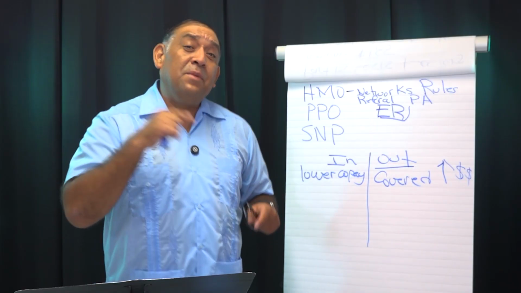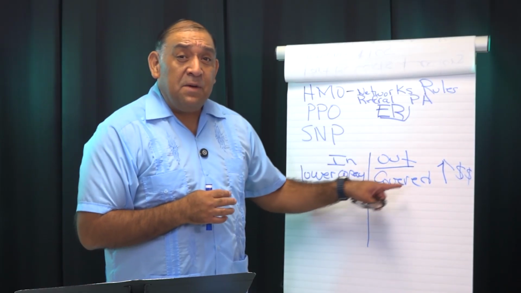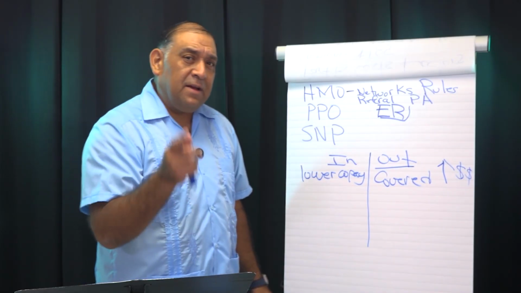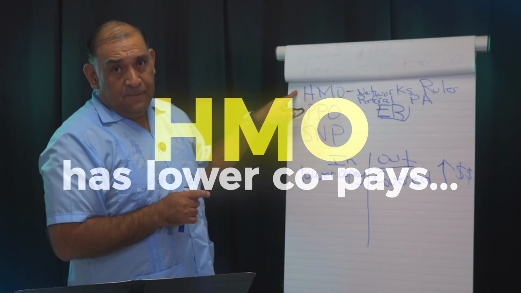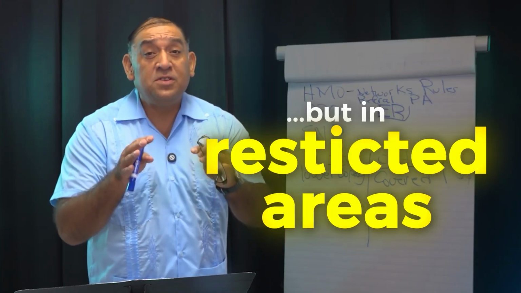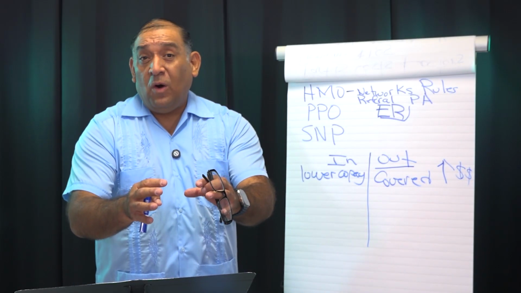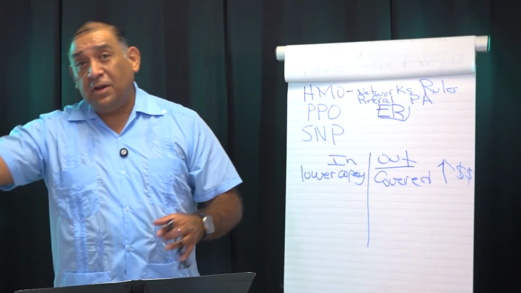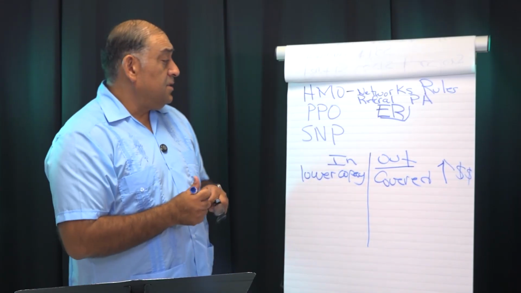Since I understand insurance, I would go that far ahead so that my parents would get in and out of network coverage on the spot. And that's the biggest advantage of the PPO. I highly recommend them. Which one has lower copays? The HMO does. But remember, the HMO has lower copays. That's good, but it restricts you to certain areas. So if you live in San Antonio, Texas, you may only be able to be seen in San Antonio. You can't go to Dallas or Houston, for example. So please remember, PPOs, in and out of network, big advantage.